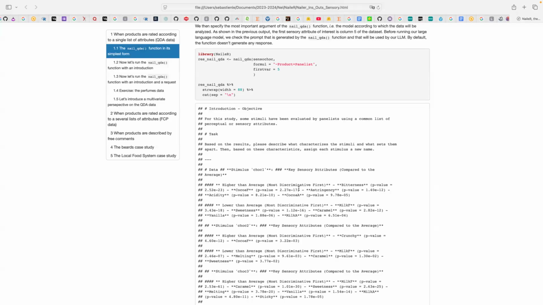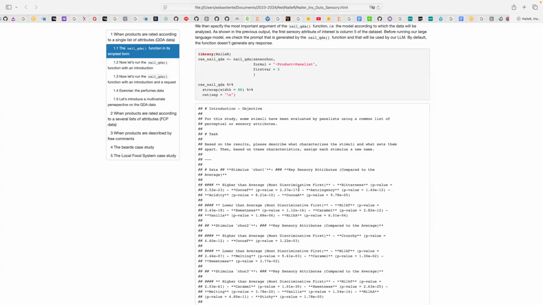Introduction objective: for this study, some stimuli have been evaluated using a common list of perceptual or sensory attributes. Those are my default options, and I'm going to show you how we can change them. The task: based on the results, please describe what characterizes the stimuli and what sets them apart. Then, based on these characteristics, assign each stimulus a new name. So we can see how we can make it work.